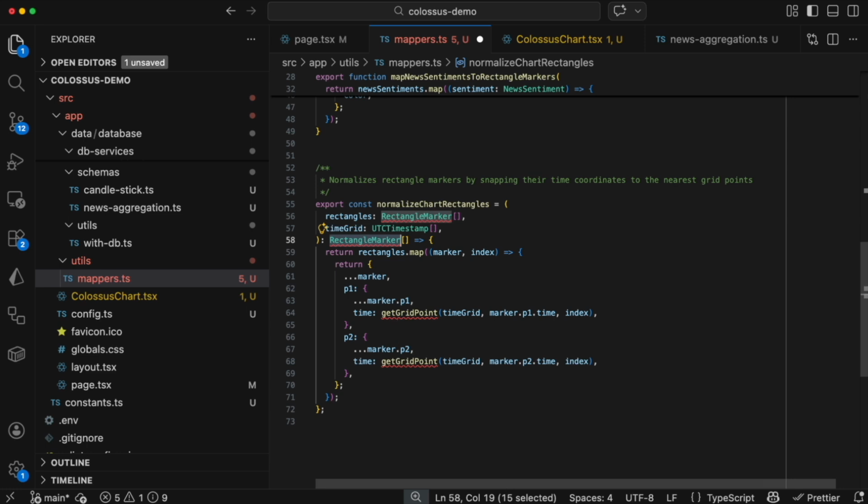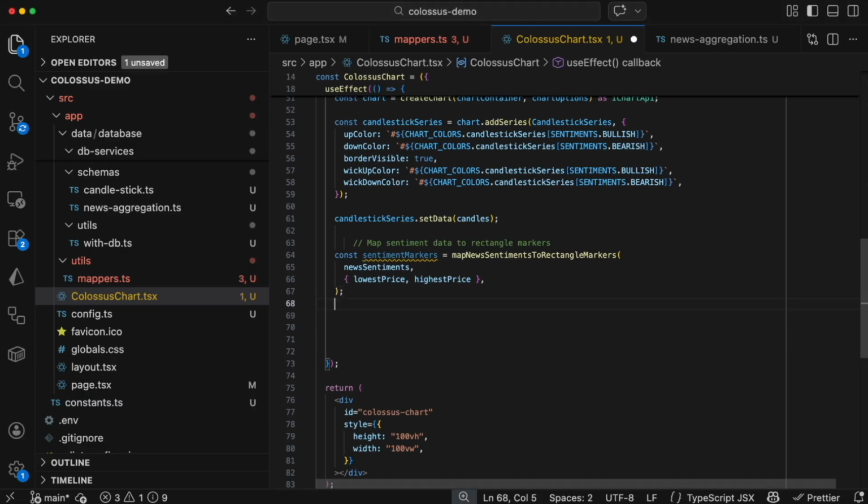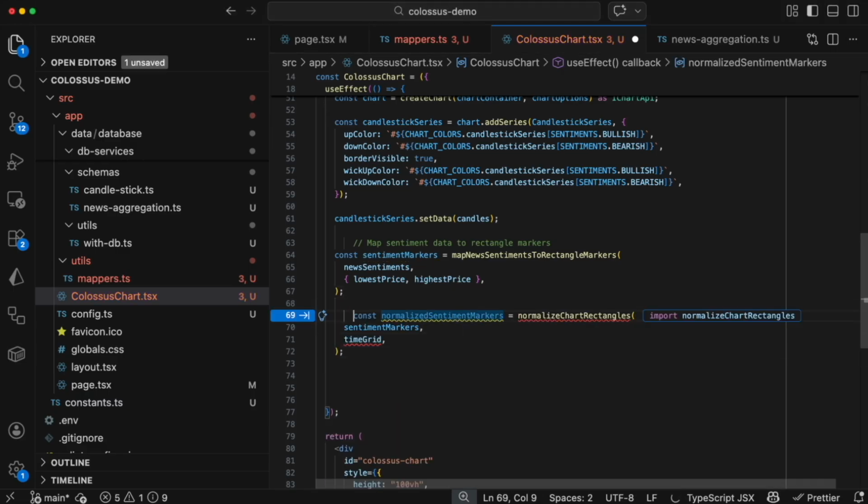It uses the getGridPoint function, which searches using binary search the closest grid point to the given point. If the point is before the first or after the last, it will take the first or the last point of the grid. And now let's apply this normalization mapper to the market sentiments.